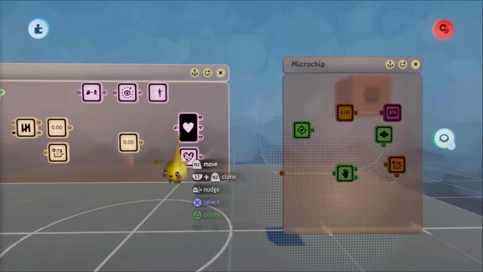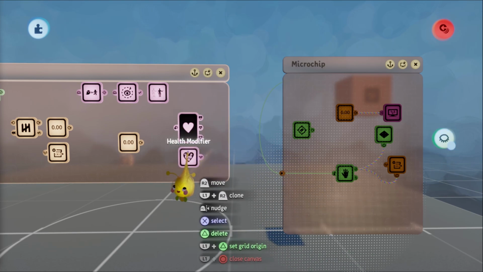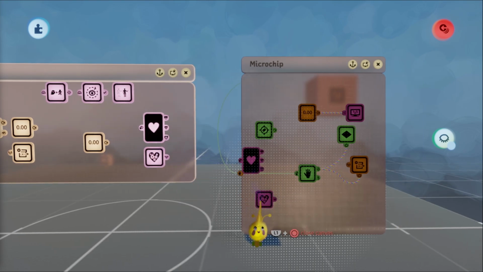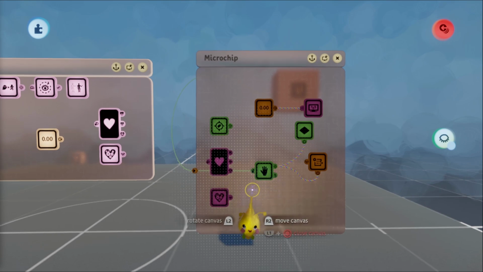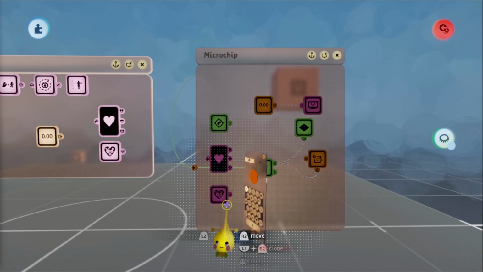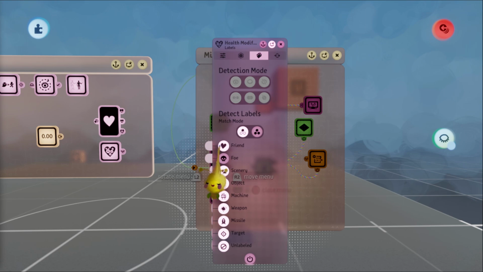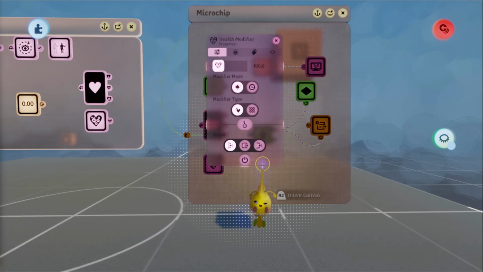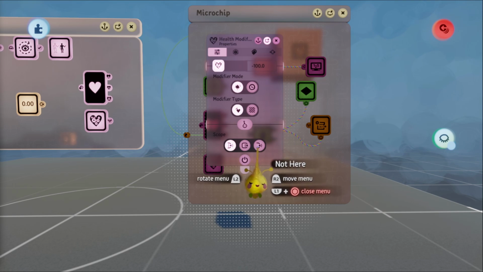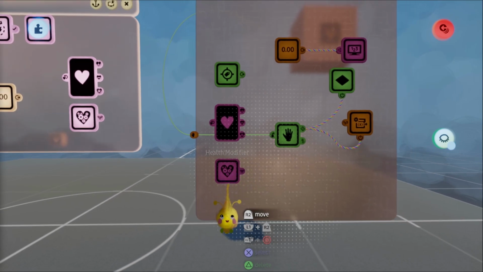Another really common example, I bet, is the health manager. So you have a health manager, right? And you have a health modifier, and you don't want the health modifier to damage yourself, right? You don't want the enemy's attack to damage itself. And previously you could do that with labels, right? You would just make it not damage the foe label, but maybe you wanted it to damage other foes, just not itself. Now, just turn off everywhere and make it not here. It is literally that easy. You were not able to do that before, and now you can.